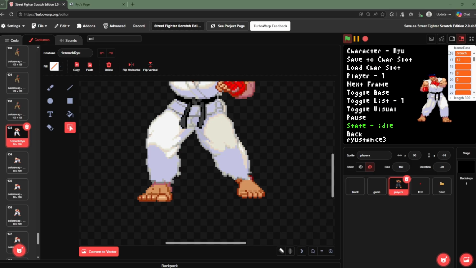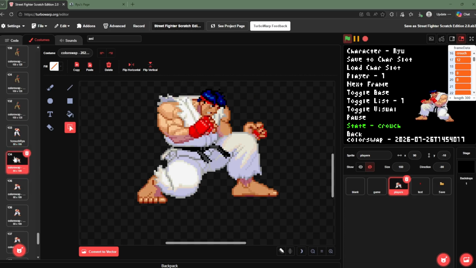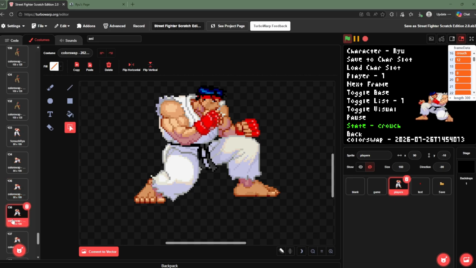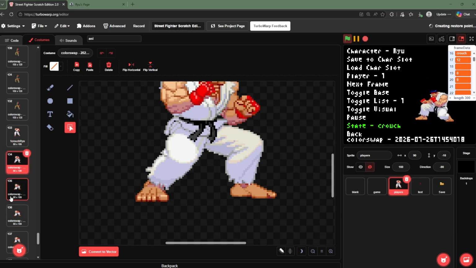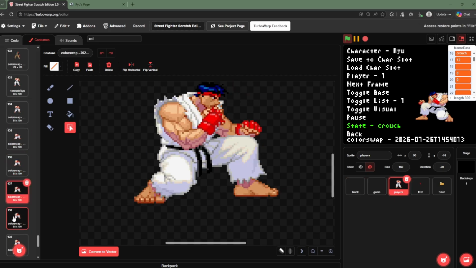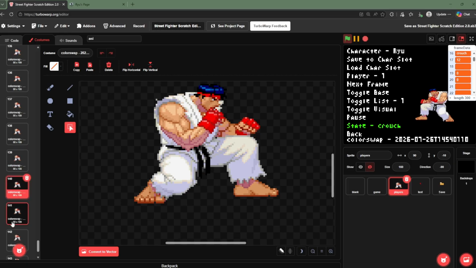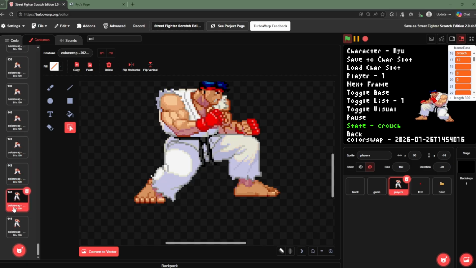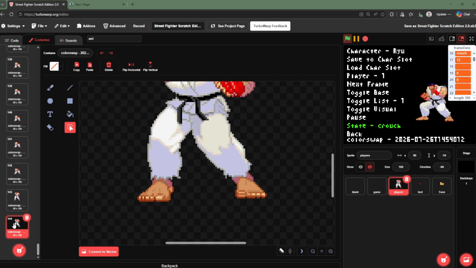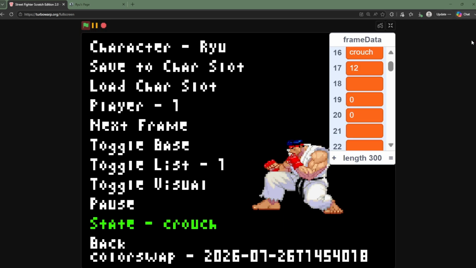And then if you go down here, you see you can switch it to walk backwards. And now you can switch it to crouch. All of these are kind of out of order right now. But that just happens whenever you import a GIF to Scratch. So it's just guaranteed to happen. Yeah, boom. Whole other animation just added in like seconds.